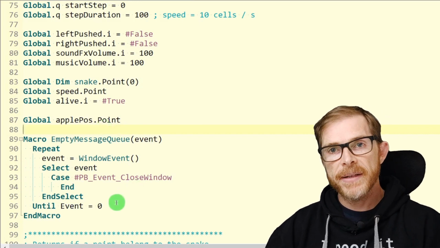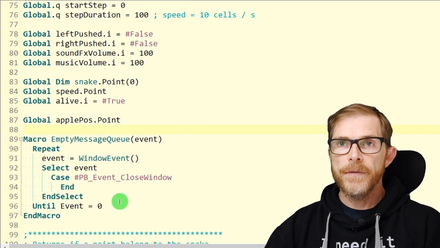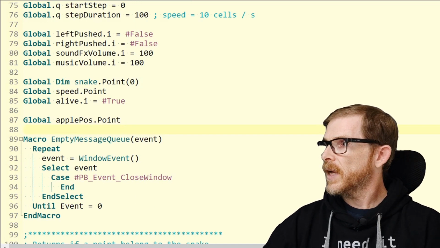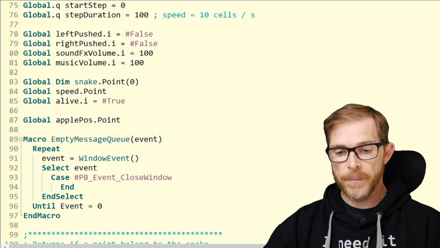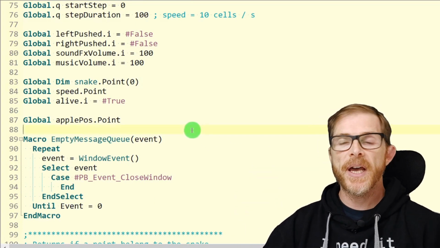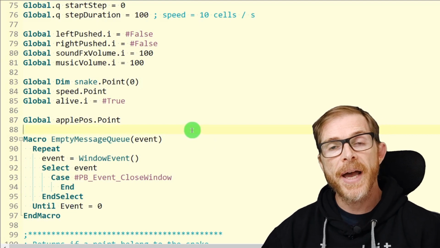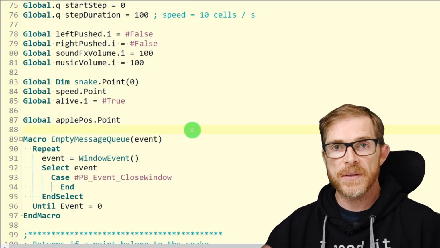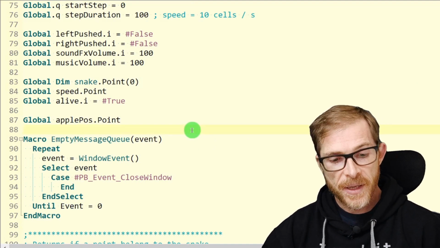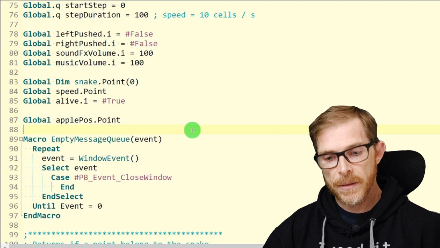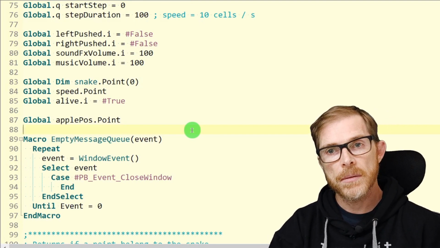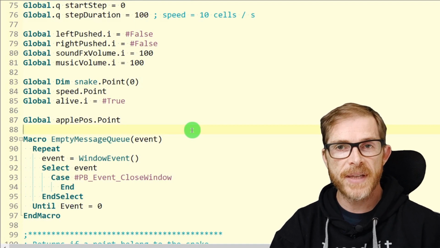Okay, something else that you can use if you have some text. Let's say I will copy some text from my text editor that I have right here, and I want to paste it, but I don't want to paste it as code. I want to paste it as a comment because I have pasted text that is not pure basic code. You can hit Ctrl+Shift+V, and this will paste as a comment.